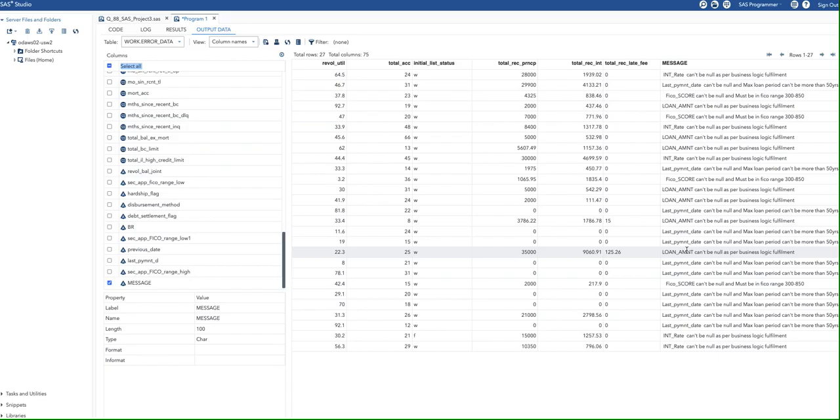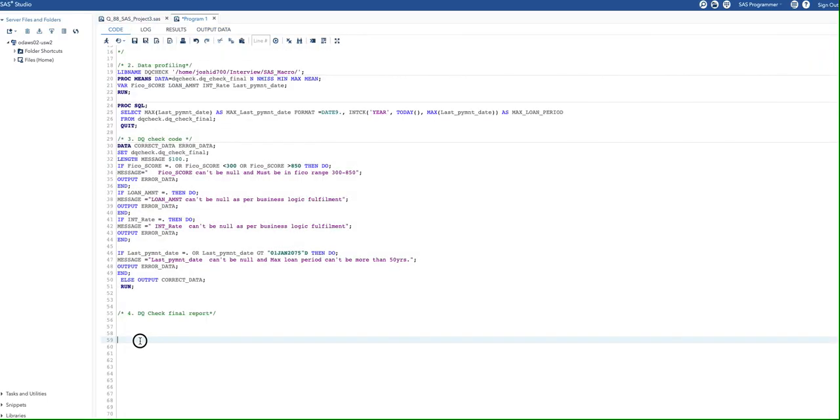After getting that information, let me go through the code and write the final step. The final step is we are going to create a result report which displays certain variables and messages.